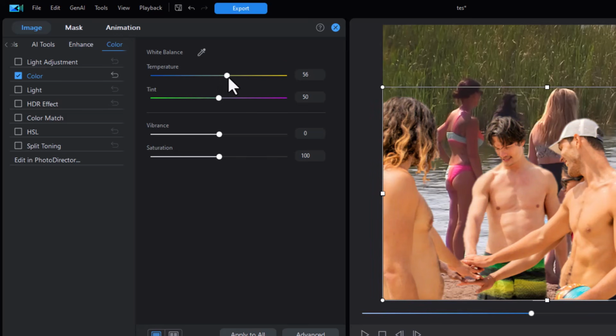So I can decide what level I want to try to match over here. Do I want it darker or not? Let's try the tint. If I drag it to the right, it's more pinkish. To the left, it's more greenish. And I'm not going to move that much, just a little bit maybe. I can also change the saturation. If I turn it back again, it's a little less pronounced. The vibrance, that's a good combination there, but I still need to get it dark.